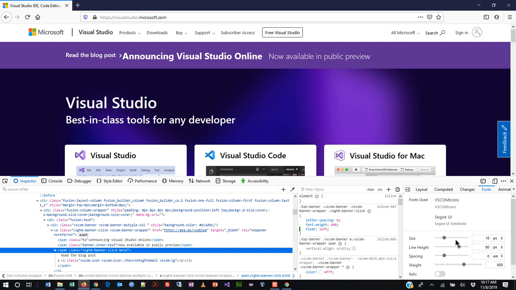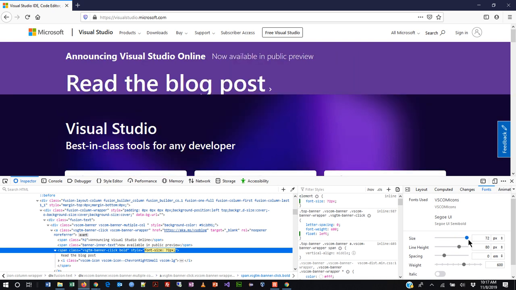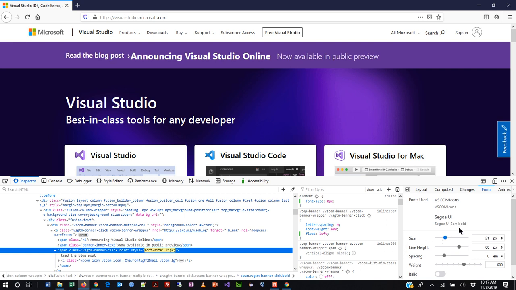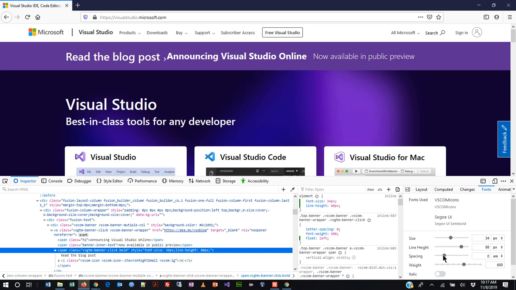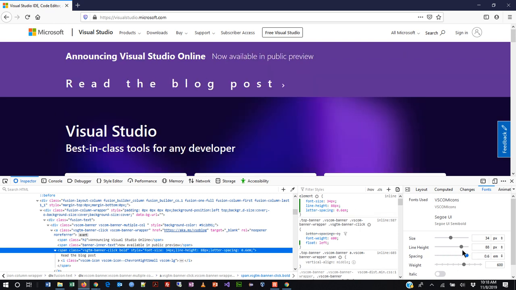You want to play with the size of the font. Here I am changing Microsoft's web page on the fly. What's fun about it is it's showing you what you're messing with, and you see it happening at the same time. I mean, how cool is that?